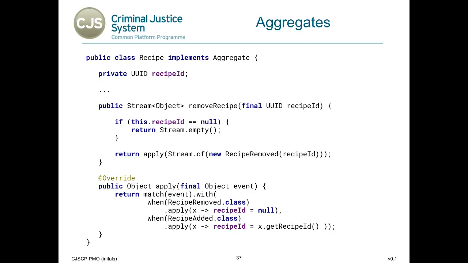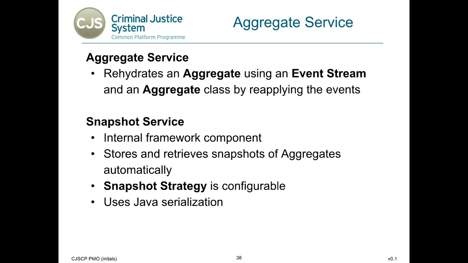So to reiterate, the bit in the remove recipe is the business rule that we're implementing, which says we only issue a recipe removed event once in the life cycle of a recipe. The command to remove a recipe is idempotent, so we can issue it again and there's no change. And then the actual state changes themselves are put into the apply method. The reason for that is so that we can apply those state changes independently of applying the business rules. And that's important when we want to rehydrate an aggregate from an existing stream of events.